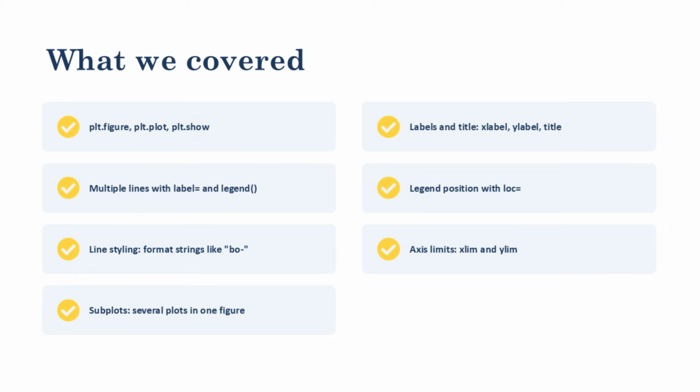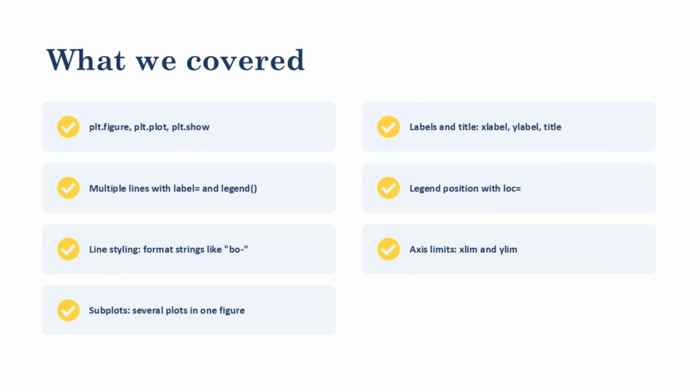So recap, matplotlib through its pyplot module, aliased as plt, turns arrays into figures. The core sequence of using matplotlib is plt.figure, plt.plot, and plt.show. On top of that, there's xlabel, ylabel, and a title to label it, plus a legend to tell multiple series apart. xlim and ylim to set the axis ranges, and subplot to arrange several plots in one figure.